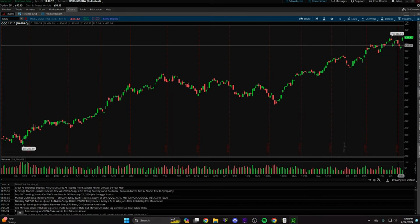I did take an options trade on NVIDIA today. I took some puts into this push, kind of thinking that the gap would fail. And it hasn't failed, obviously. I still have that position, but I've already lost pretty much everything I put into it, because I did tomorrow's expiration. It's just kind of a hedge for my SOUN position. But that's what I'm watching.